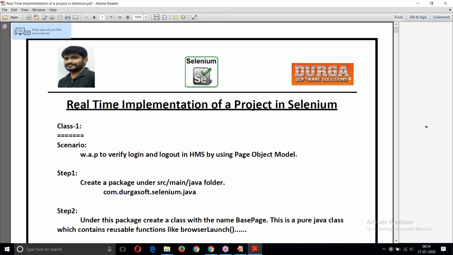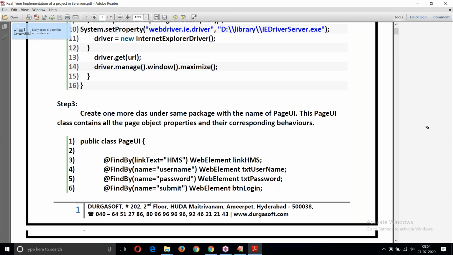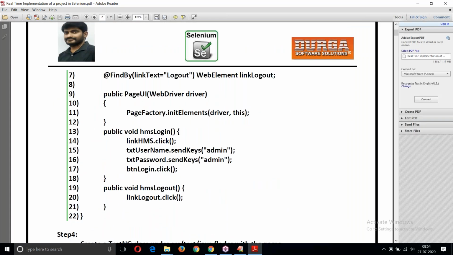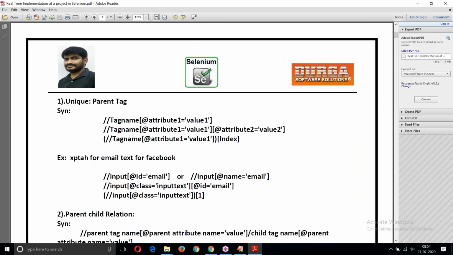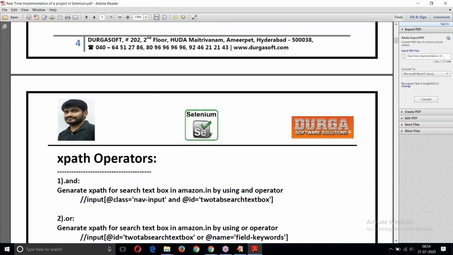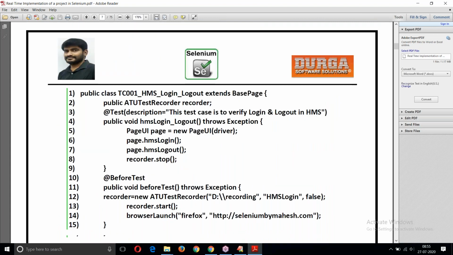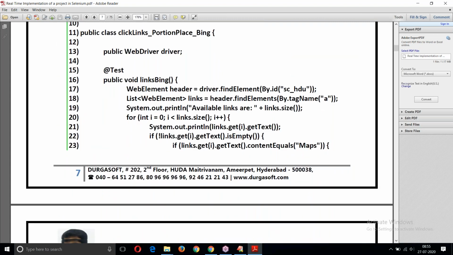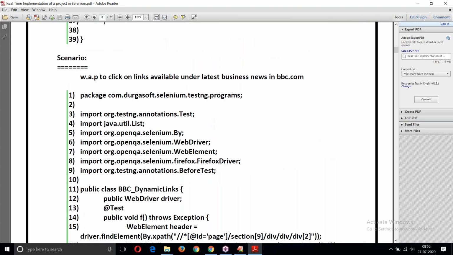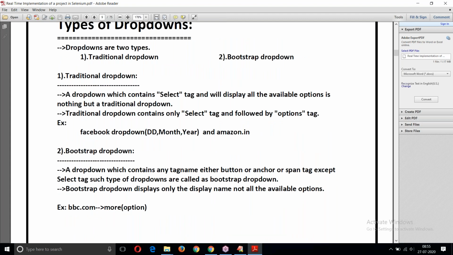Otherwise, sir, I'm not adding course content here. Yes, not there. Okay, no problem. So these are actually the project classes. These are all the XPath, AutoIT, recording. One by one, I will tell here, the course will come. So many programs are there. We're not getting it. Okay, leave it.